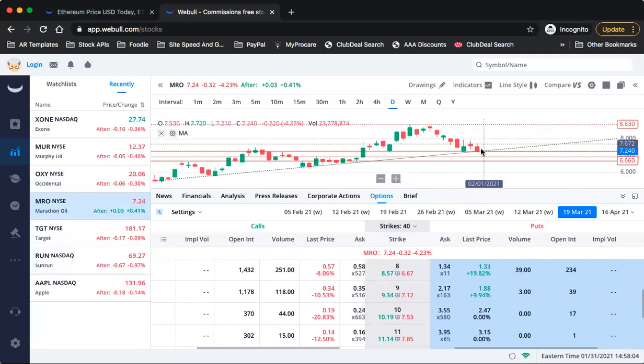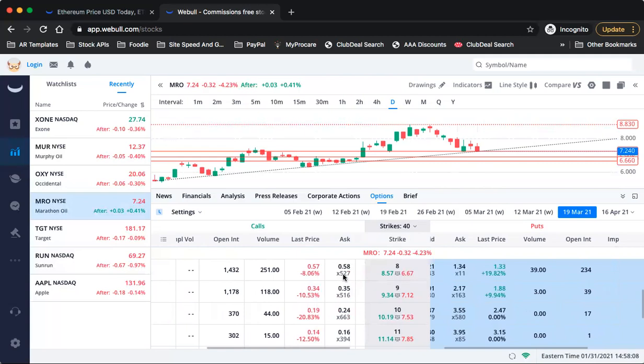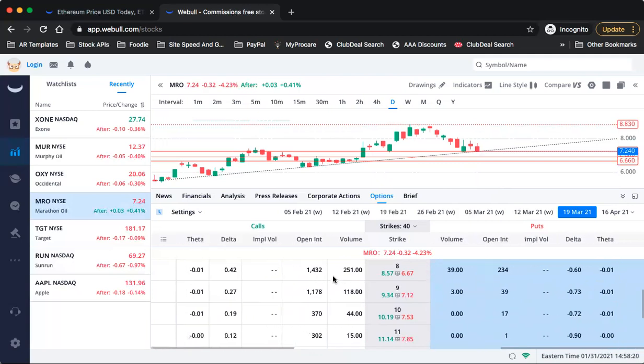So if you buy 10 of these, or even if you buy one of these at 58, the next time this goes up by $1, this will be $100. Roughly anyway. So that's what you have to keep in mind. They don't show the implied volatility, which is interesting, but that's something to definitely look at as well. But this tells me there's a reason why most people are jumping on this call.